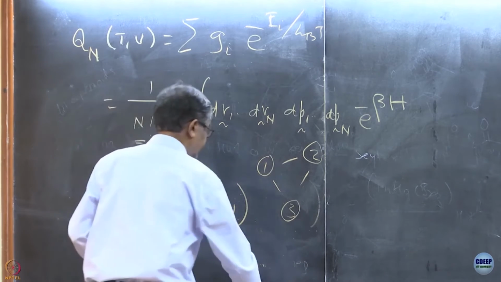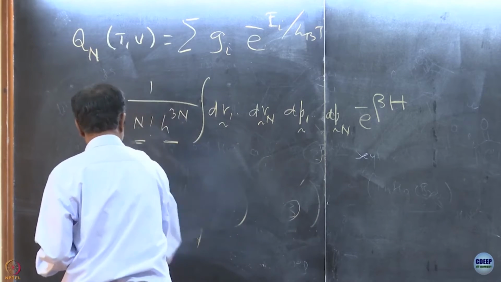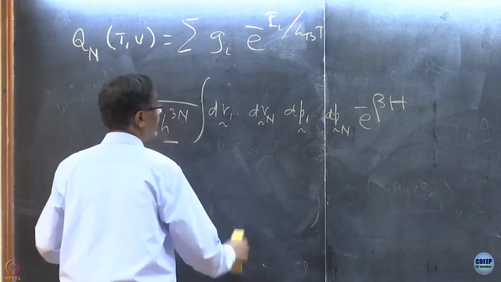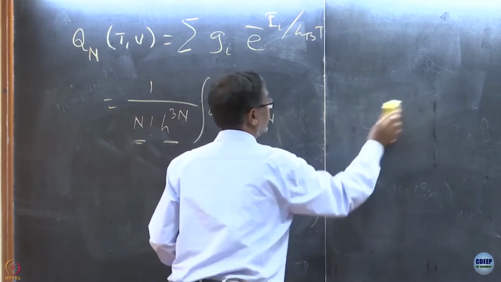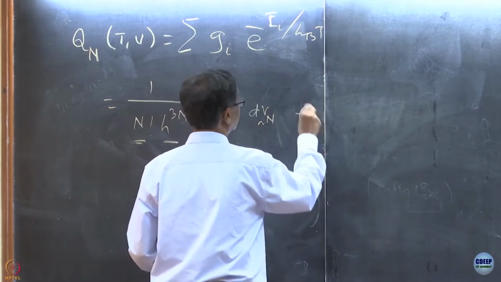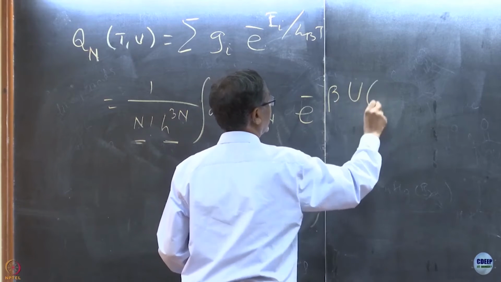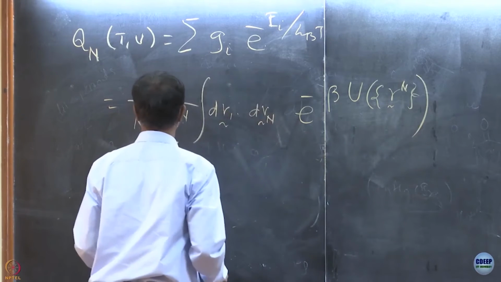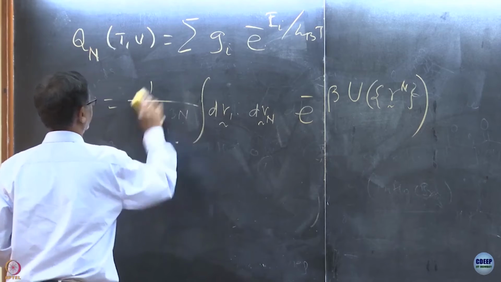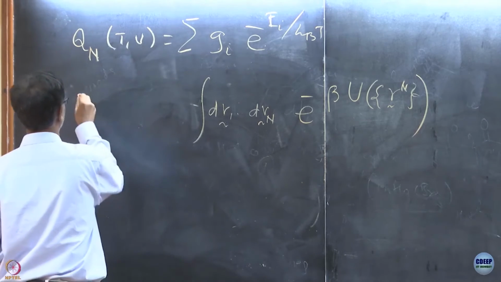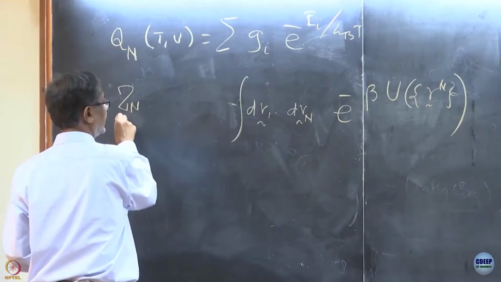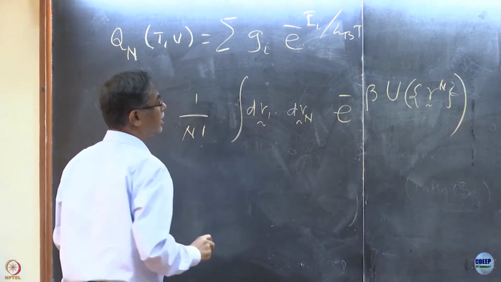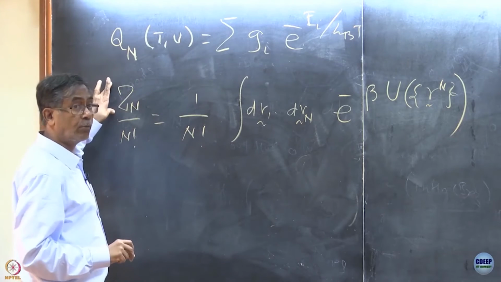So now there is this popular saying, get the bull by the horn, meaning you have to do these complex things, this integration. In a classical treatment we can do the momentum integration because it is uncoupled, there is a bunch of Gaussians. I do not need to write that, I will be cavalier about it because I know how to do it. So basically this is the thing I need to do. If I need them I will put them back. So I will write Zn by n factorial, I will not write the other 1 over n factorial. So this is the configuration integral. I have taken out the momentum part.